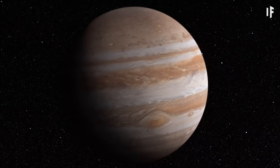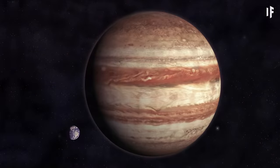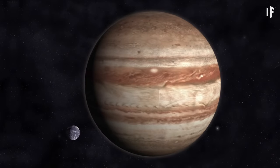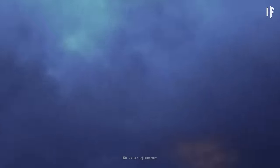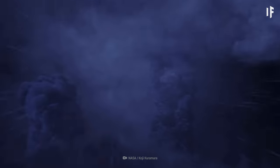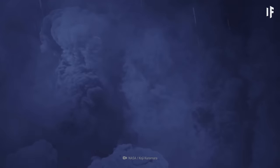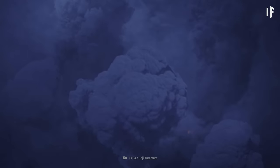You've heard me say this before. Jupiter is the largest planet in our Solar System. It's 300 times more massive than Earth, but it's less dense than our home. With no solid surface, this planet is almost entirely gaseous. It has an atmosphere composed of 90% hydrogen, about 10% helium, and trace amounts of methane and ammonia. With so much hydrogen present, pretty much all of Jupiter must be flammable, right?